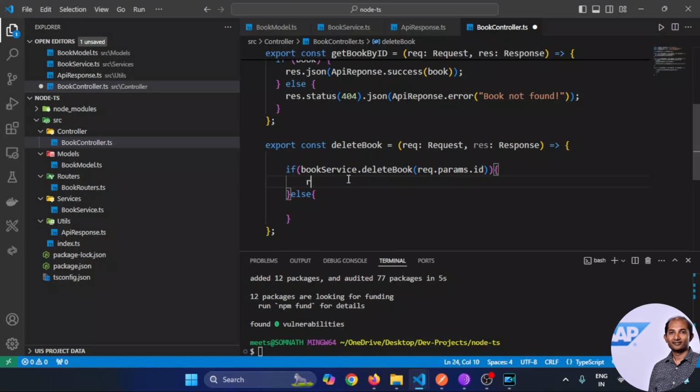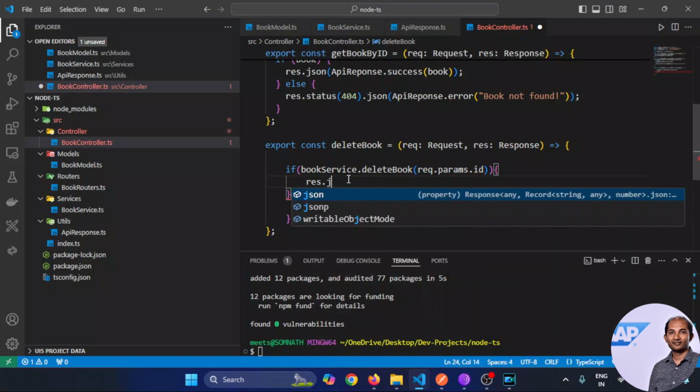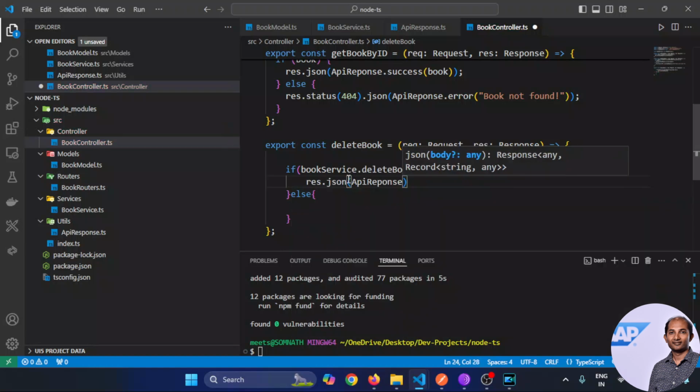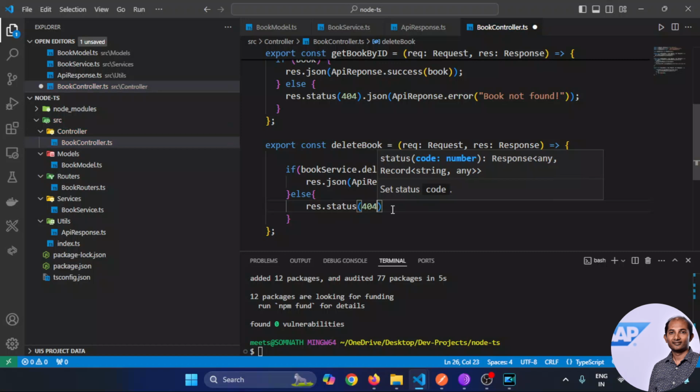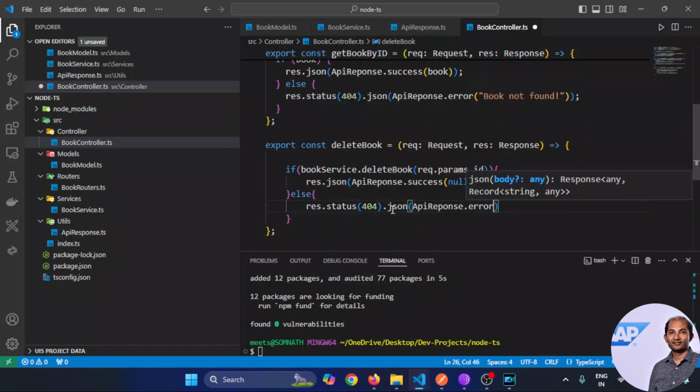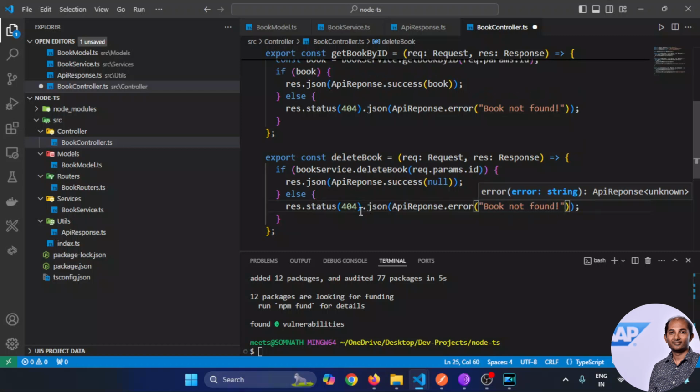So we can say response.json ApiResponse. It is not returning any data, so we can put .success and pass null, and else we simply put response.status 404 .json ApiResponse.error, and here we can put book not found, or book deletion failed, whatever.